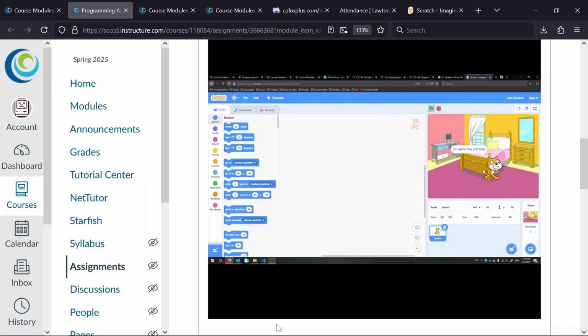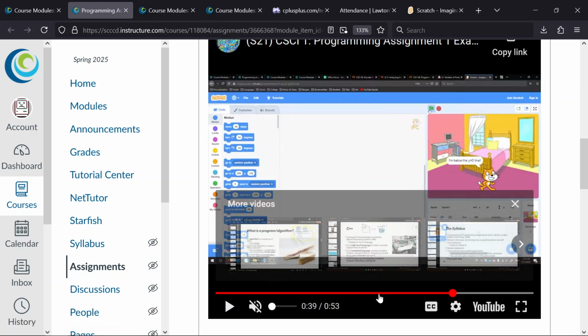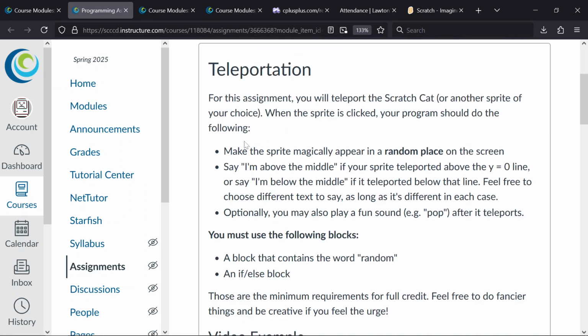But obviously I did it a little bit wrong and I didn't show you the code. You have to do it when the sprite gets clicked and all the other stuff. But that's a hint for you. Okay. Are there any questions about this assignment? That's for those of you who have not programmed before. All right, it'll be due in a week.